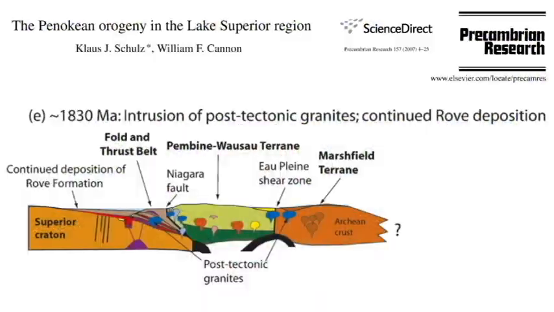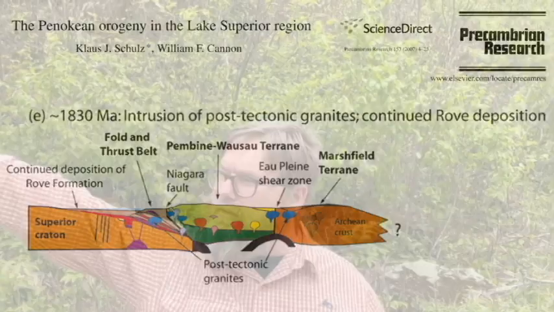So what was going on here? Well, we have a terrane called the Pembine terrane, and technically we are on the north edge of that around here. The Niagara Fault is up there, Tim's Lake is up there, more of the ophiolite sequence is exposed up there, but you're higher in section. Here you're as low as you can be in it.